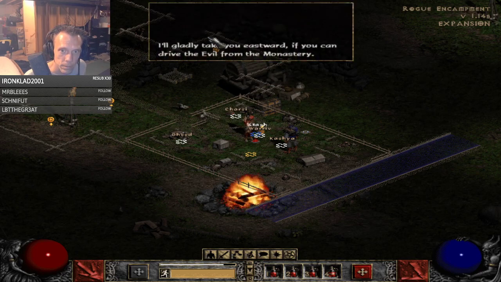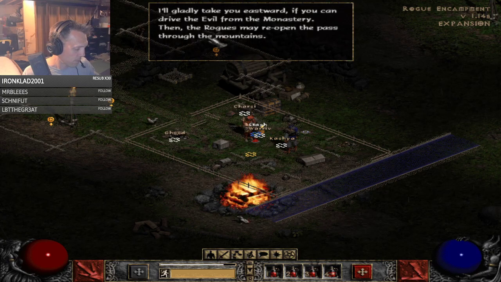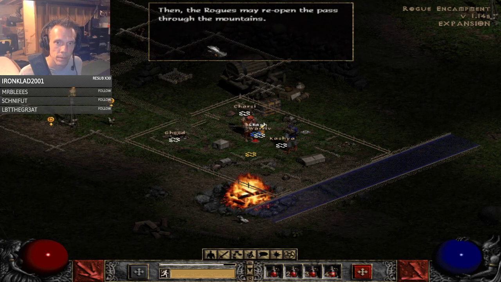I'll gladly take you eastward. If you can drive the evil from the monastery, then the rogues may reopen the pass through the mountains.